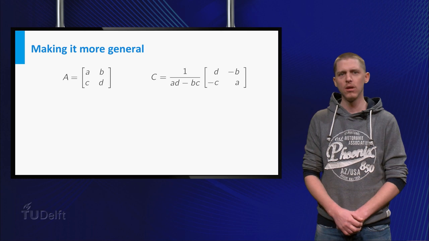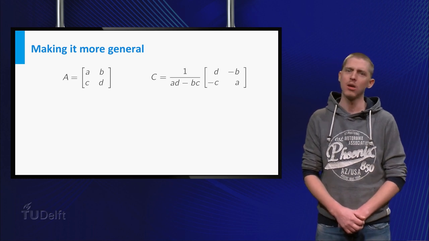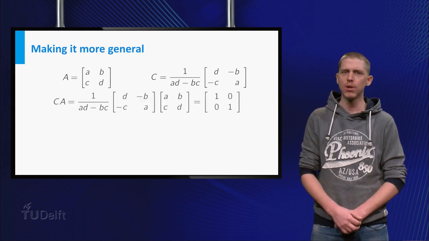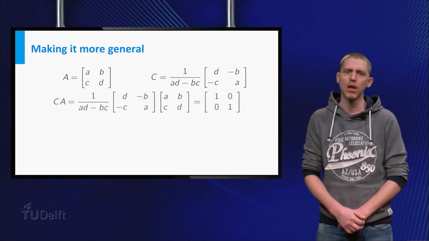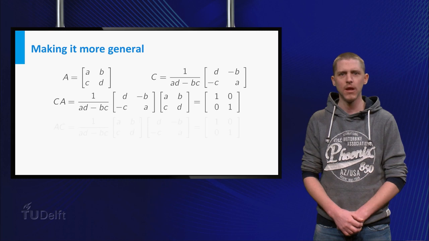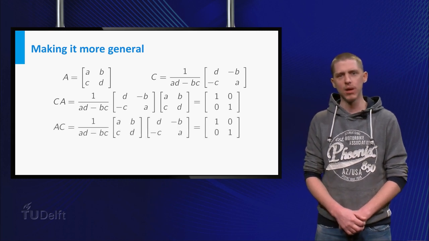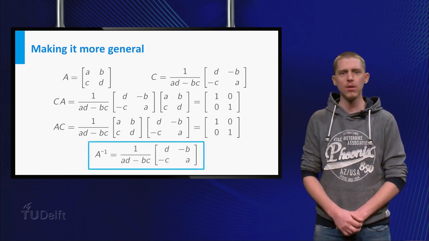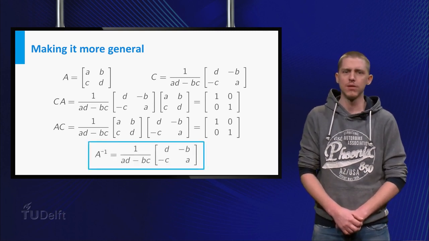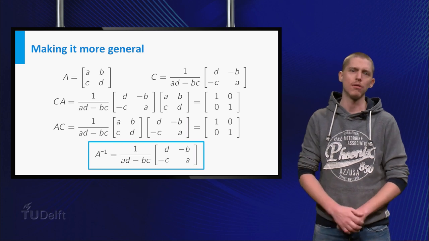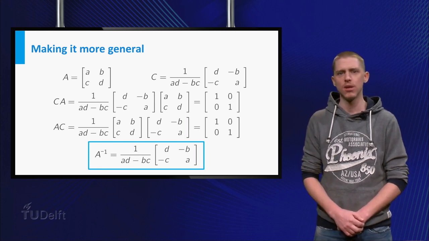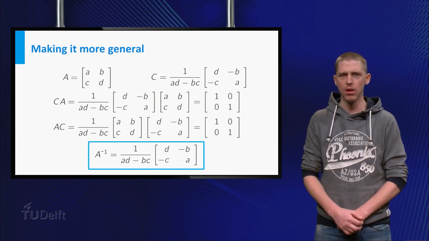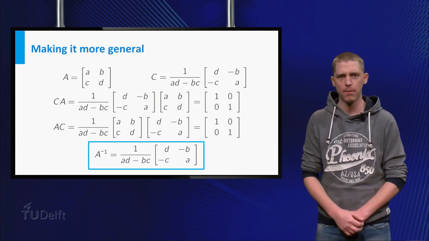You could, however, multiply C by the scalar 1 over a times d minus b times c, which will give you the identity matrix if you calculate C times A. In this case, you even get the identity matrix if you calculate A times C. Now we have found the inverse of A, and so A is invertible. You should, however, remember that we made the assumption that a times d minus b times c is unequal to 0 because you divided by this number.